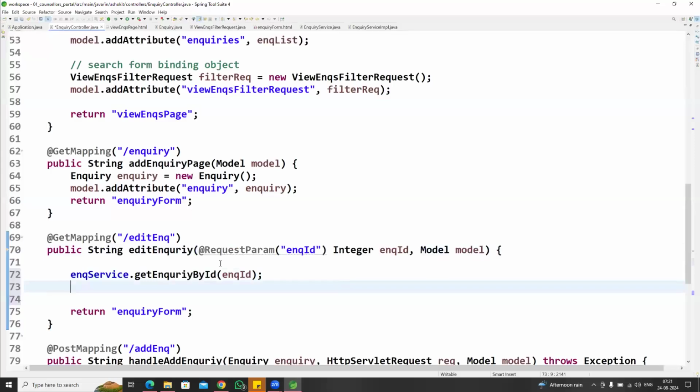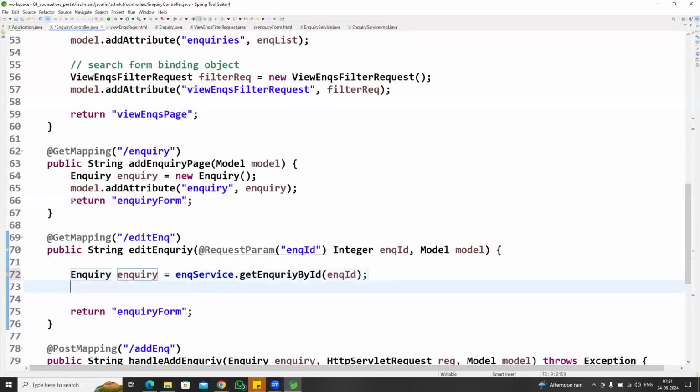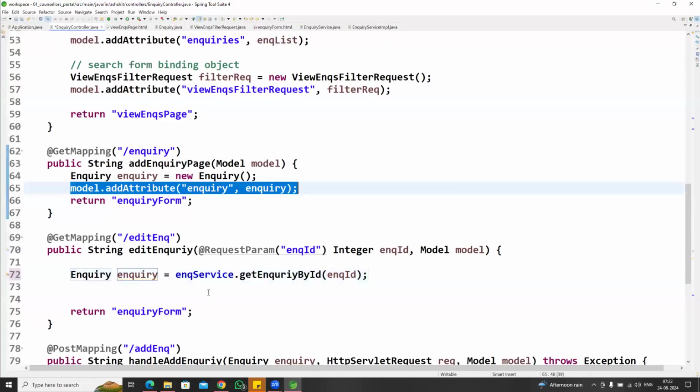To read that query parameter, we use the annotation called @RequestParam. So that inquiry object I am going to get, I will send to the UI with model.addAttribute.